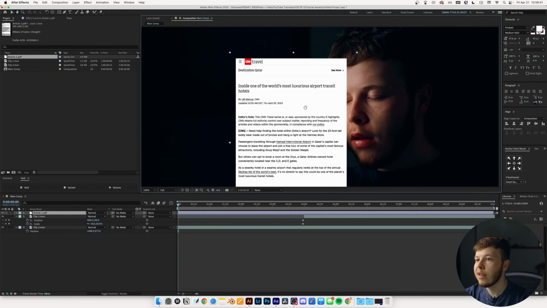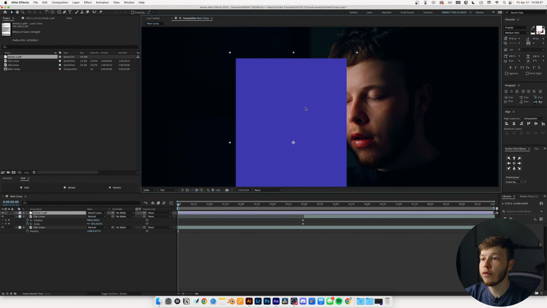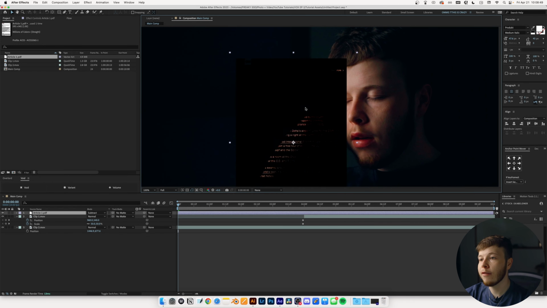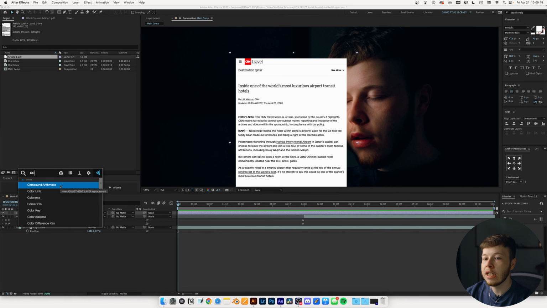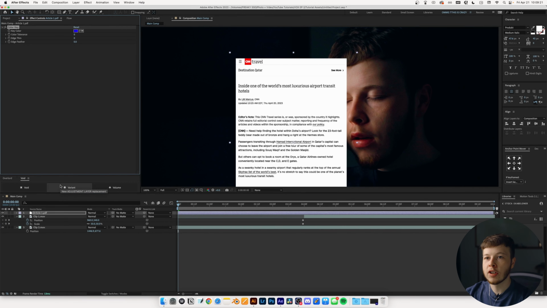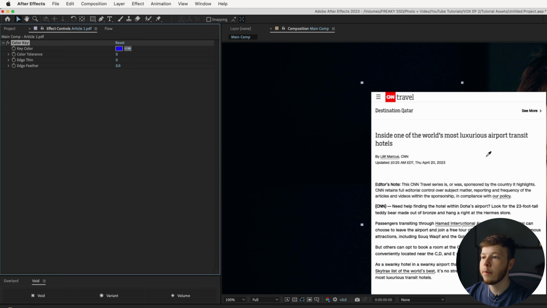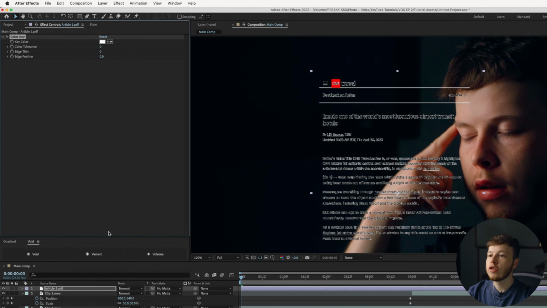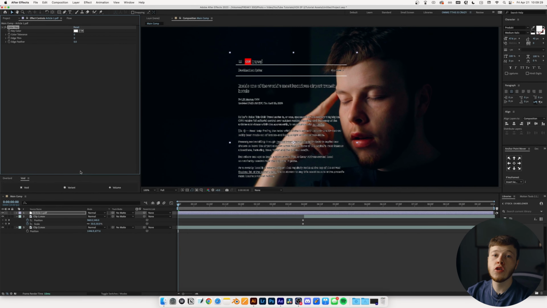And you can, in some cases, use blending modes to hide the background by holding Shift and then clicking the minus button. You can shift through the different blending modes in After Effects. But today we are going to be using the color key tool to get rid of the background. So I'm just going to add that. And then I'm going to use the color picker to click the background. In some cases, you definitely want to fine tune the color key a bit more or even do it in Photoshop to get a better result. But this will work for our case today.